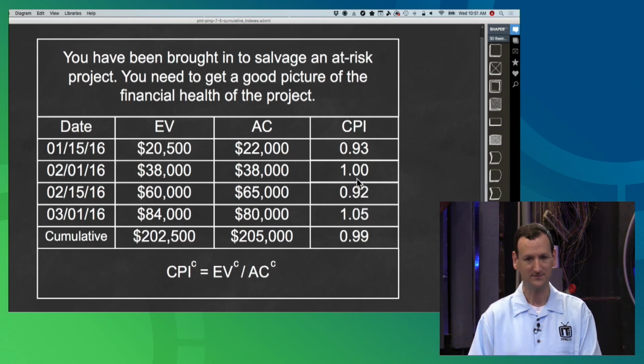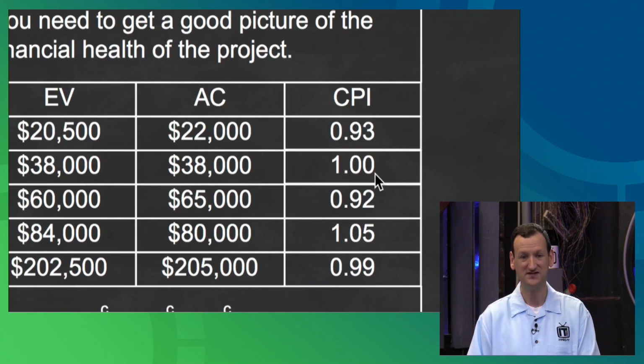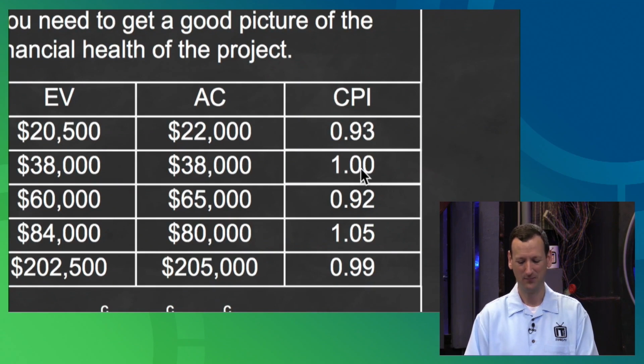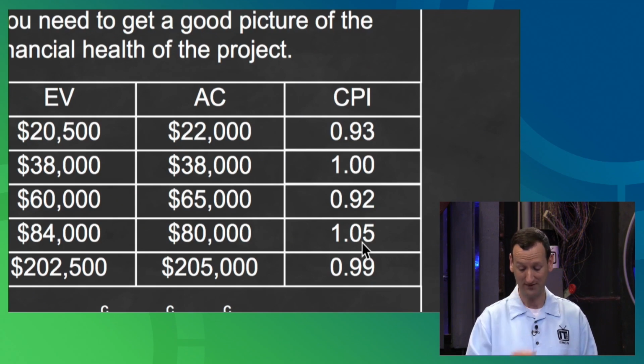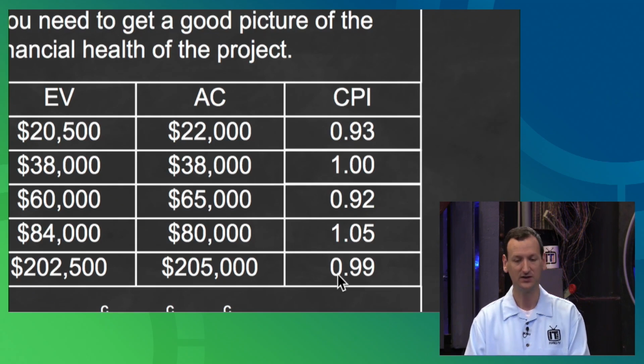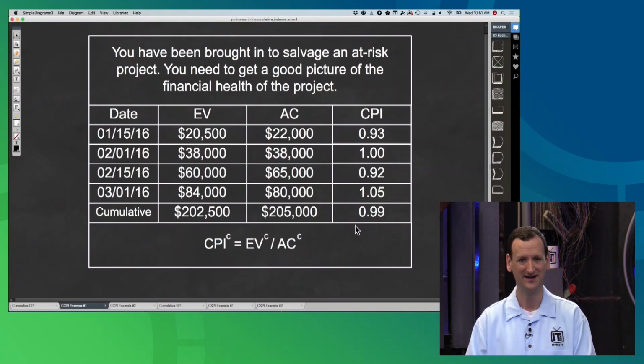But there have been hiccups. There have been times where we were dead on with our CPI, but we got off to a rocky start, 7% off. And then we hit that rocky part again, 8% off. But now we have an overage, and that can make it where we lose sight of the fact that we had a couple of bad reporting periods back there. The cumulative CPI helps us see that. So now I get a more realistic view of that project.